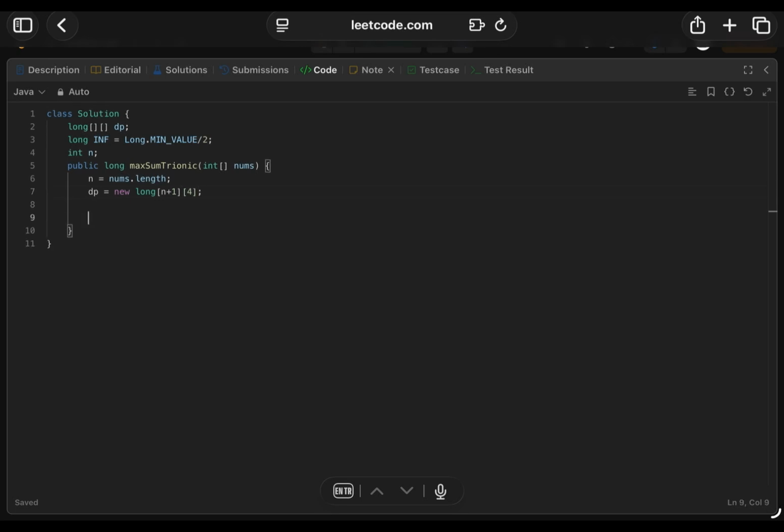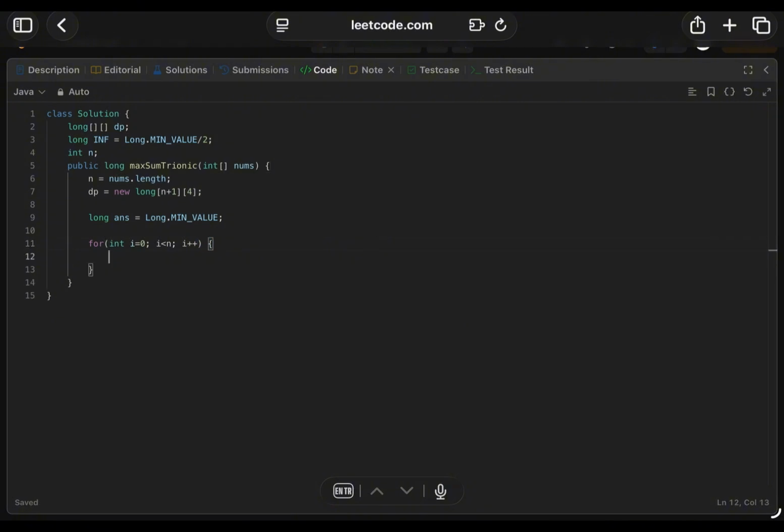Then we will initialize long answer, which is equal to Long.MIN_VALUE. Now we will iterate through the array, i equals 0, i less than n, and then i plus plus.